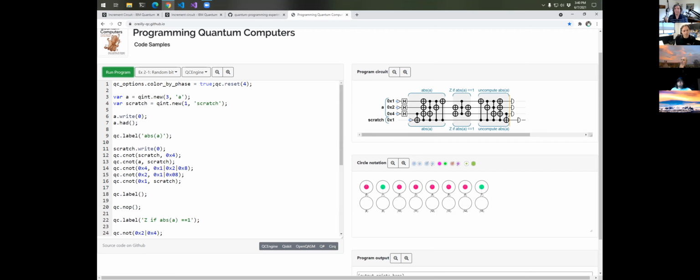I'm wondering if there's a way to... I know the HAD puts it in superposition, but I'm wondering if one of the QC engine ones can give us uneven odds. It seems to me the only representation is a 50%er, and it'd be nice to see if uncompute preserves magnitude or it just happens to be 50-50 and that looks the same, but isn't.